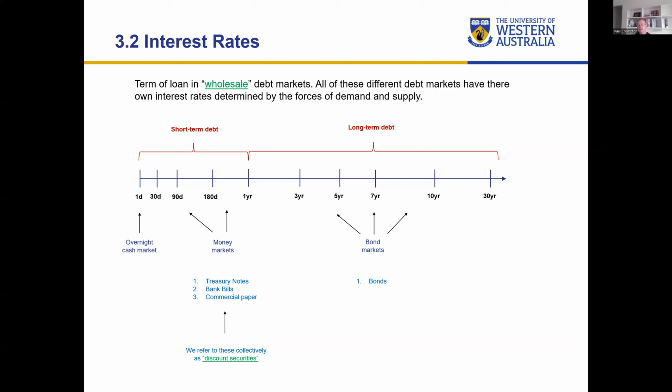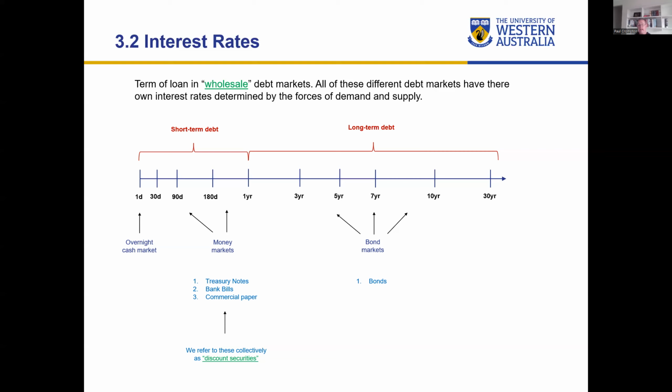So the transaction would look like this. The Japanese superannuation fund would hand over 200,000 Australian dollars to the ANZ Bank. And the ANZ Bank in return would give the Japanese superannuation fund a bank bill. And the bank bill is sort of an IOU. It's establishing the conditions of the loan and also represents an obligation of the ANZ Bank to repay that loan after 90 days. So that's what a bank bill is.